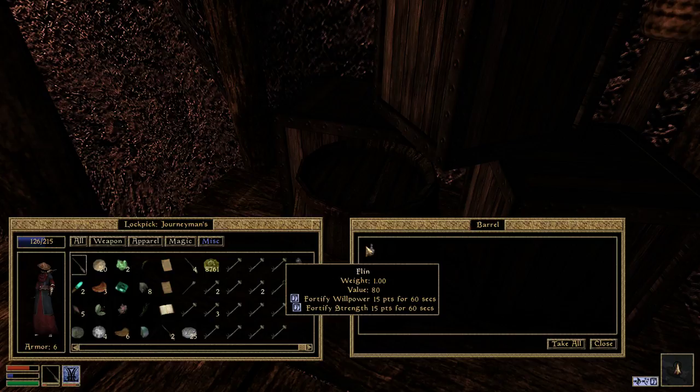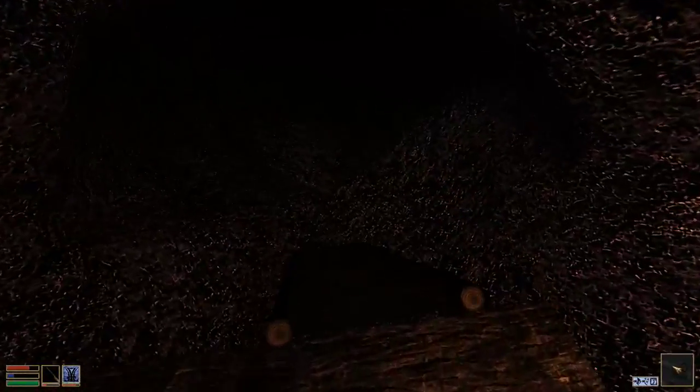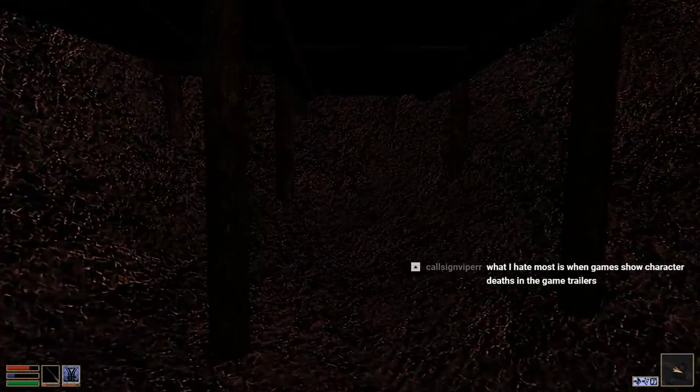Flynn. Flynn's good. Willpower, strength. Nice. Anything under here? No.